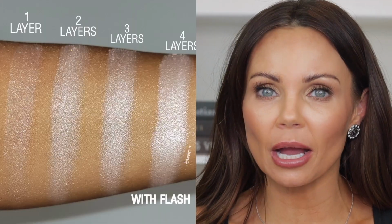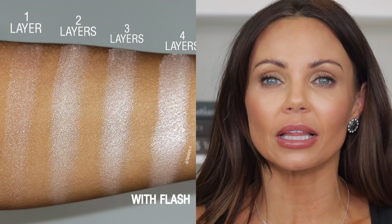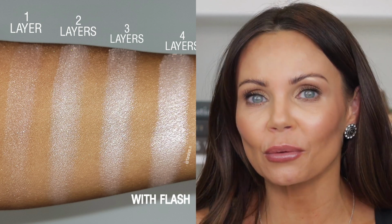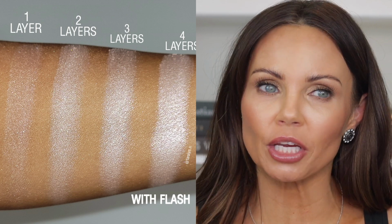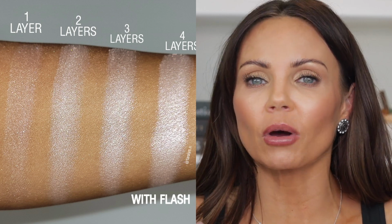I'm going to put a picture up here on the screen of a few layers of swatches, just so you guys can see what it looks like with layer one, layer two, layer three, layer four. Because when you're swatching, in order to really get the color to show up, sometimes you have to go over it several times, and I wanted you guys to see the tones. So just know that these are not super shimmery on the face. They lay really beautifully. It has that pearlescent kind of shine, but in the softest way. It's the perfect texture for an illuminating blush. It's a gorgeous, gorgeous product.